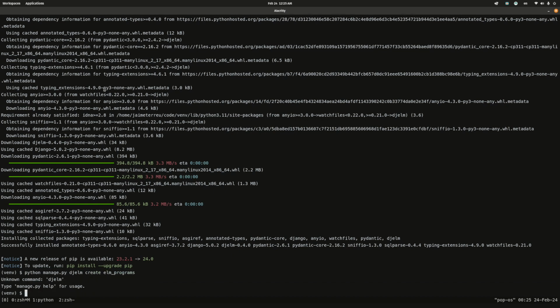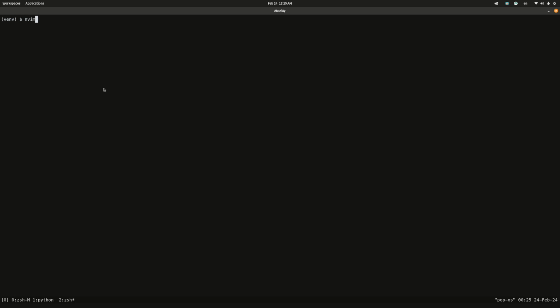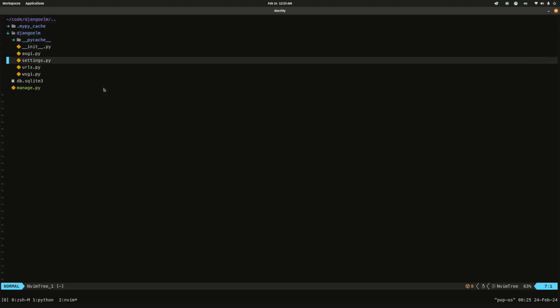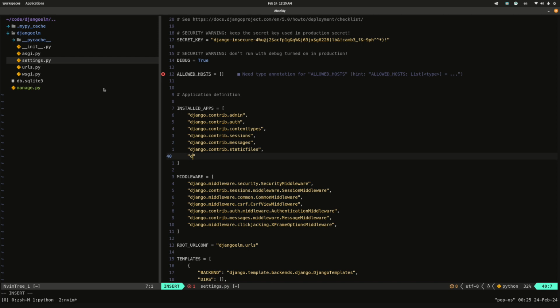Okay, we are getting an error, and this is basically Django telling us it has no idea what djelm is. We need to actually make sure that we include djelm as an installed app if we want Django to work with it via manage.py. And we can do that in the settings.py. Let's open up the project and go to settings.py. Right here in installed apps, let's include djelm and try that command again.